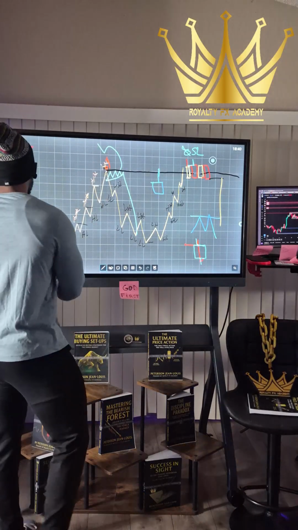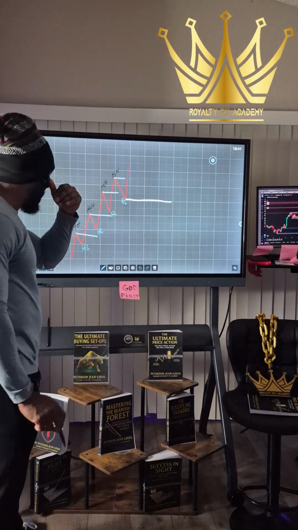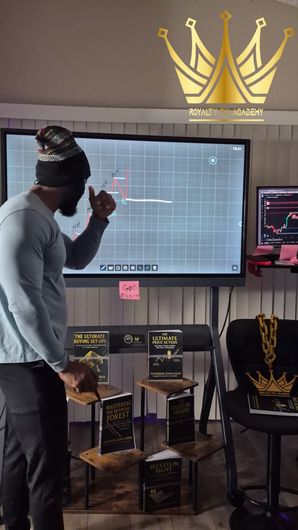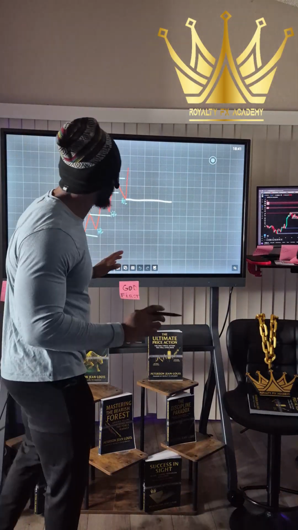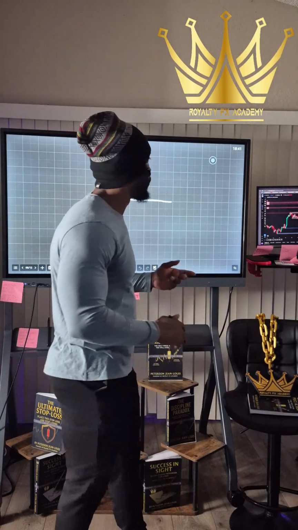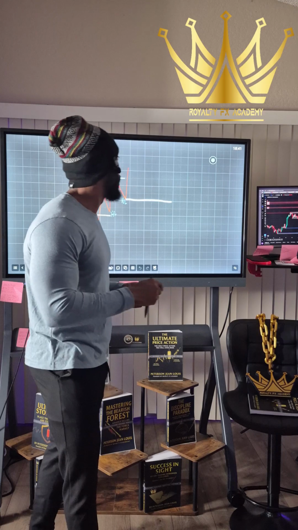Okay. So let's continue. Now, what we're going to cover next is what happened after a double top. When the market gives you a double top, what is the next setup that you will be waiting for? And that is the break and retest. So just like before with rule number 1, you want to use the highest time frame, monthly, weekly, daily, and you want to use the 4 hour for your time frame as far as entry, and you using the engulfing price action to enter your trade.